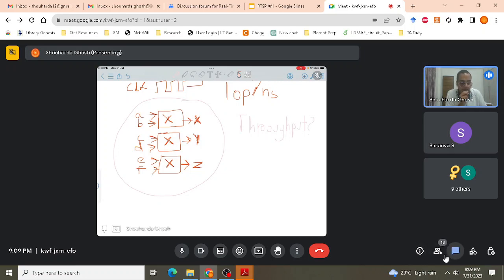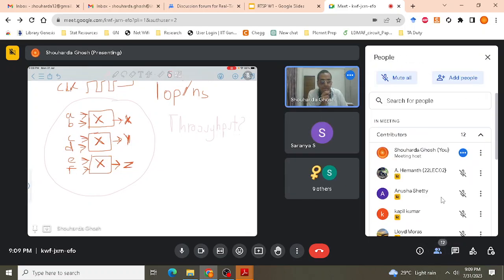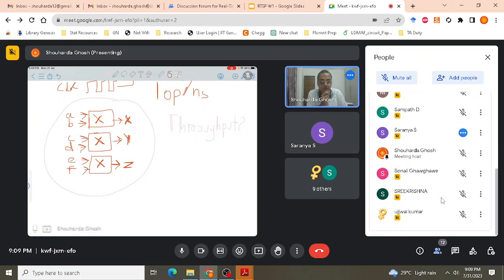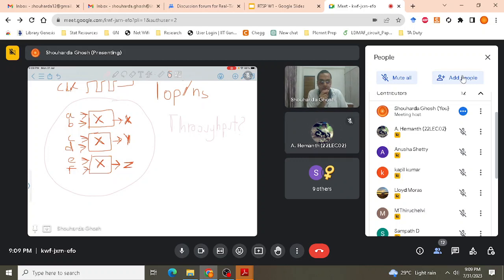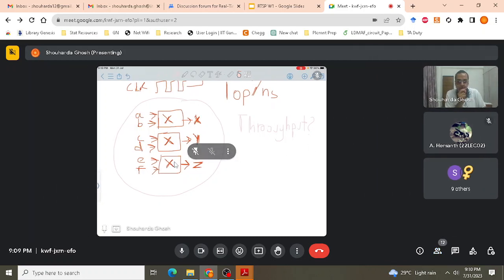Yeah, anybody would like to answer? 6 input, 3 output. Okay, so yeah, actually you are not concerned about 6 inputs anyways, because if you want more outputs you need more inputs. So basically throughput is actually the number of outputs per unit time or per clock cycle. We will discuss clock cycle in the subsequent lectures, but the throughput, as you say, absolutely correct, it is 3 outputs per nanosecond.